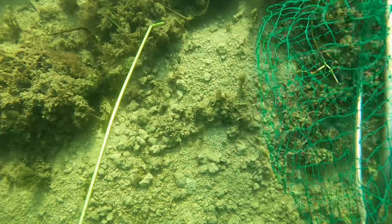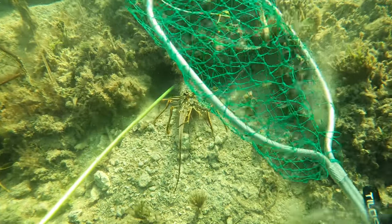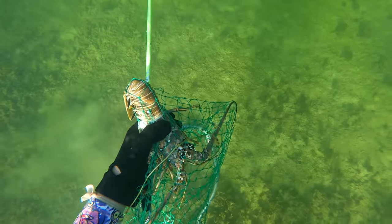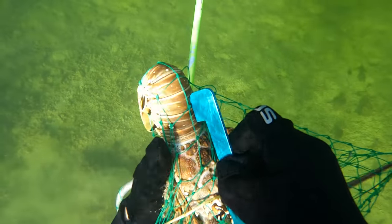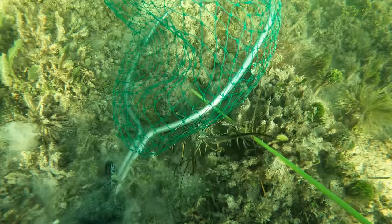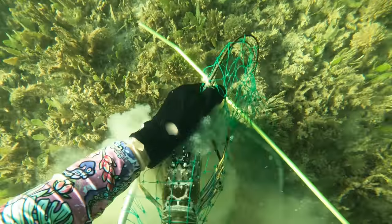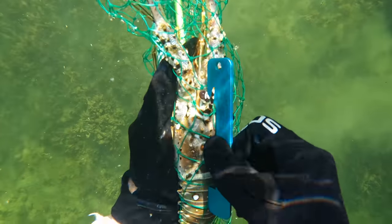Here we go — remember to tickle your lobster nicely. You see how he's starting to walk out? I have my net ready, and he's in the net. Don't forget to grab your lobster so he doesn't swim out. Let's see if this one's a keeper — between the eye socket... the carapace fits inside the gauge, so too small. We're going to send him home. Next lobster — get yourself eye level with the lobster and try to keep your body horizontal with the sea floor. This one is probably going to be too small too — yep, definitely too small.